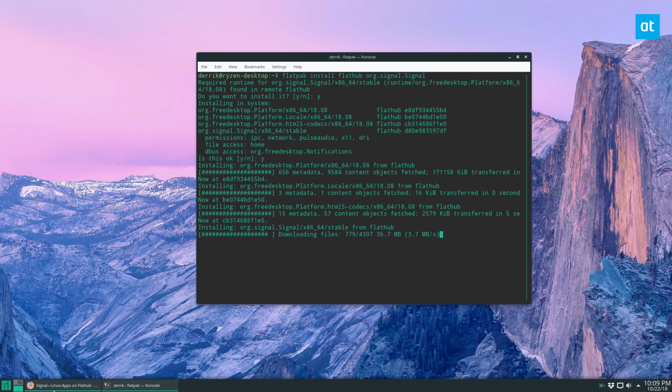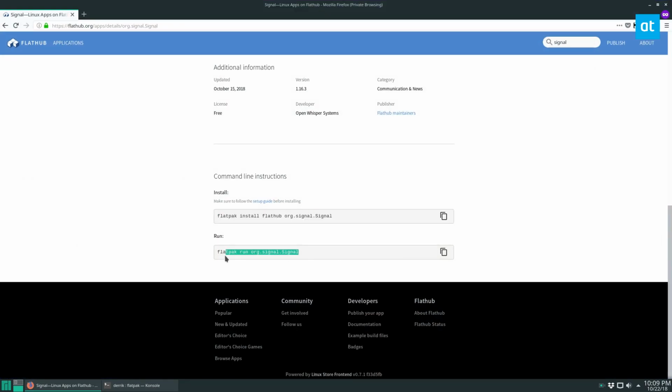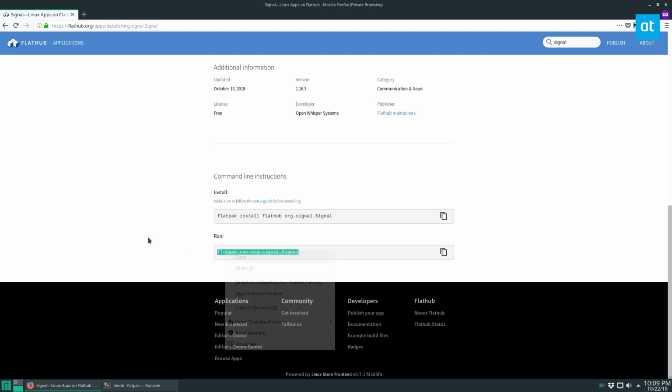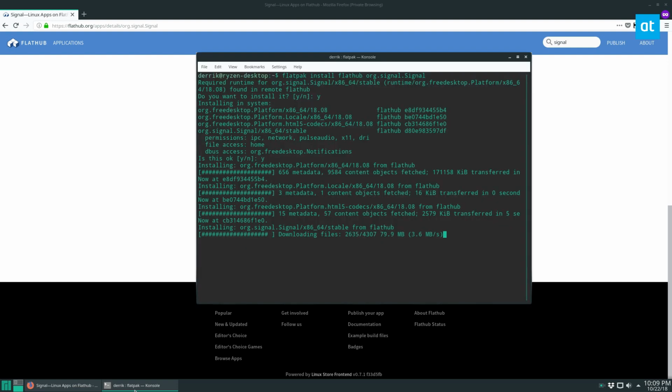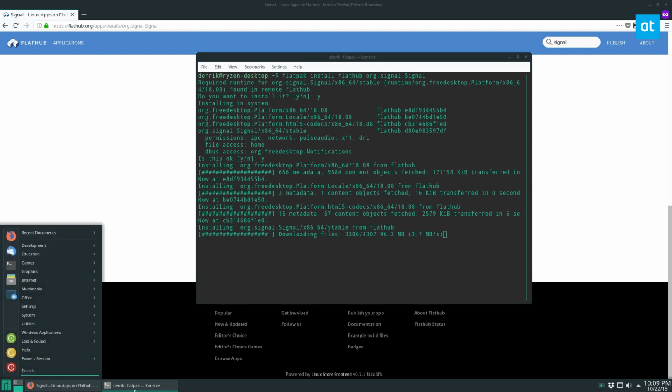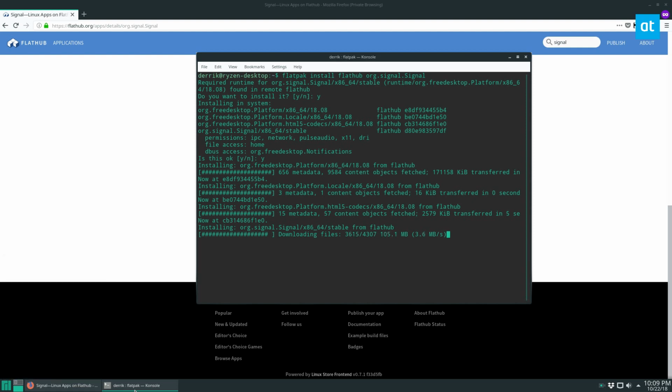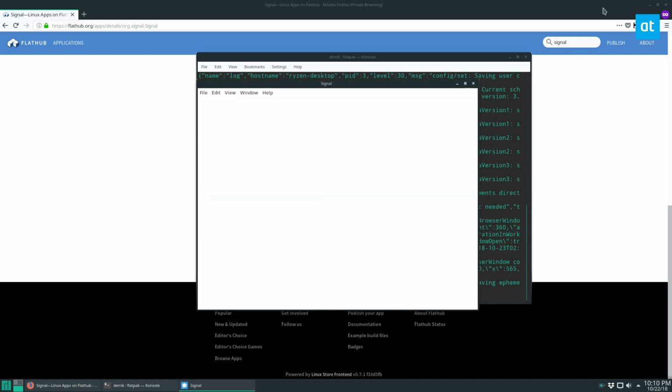We will have our Signal application, which we can run for the first time. The reason you would run it for the first time with a command is because as you install a Flatpak on most desktops that aren't GNOME, it'll take a bit of time to show up in your applications menu, and usually you'll have to reboot or something for it to show up correctly like it should. So that's why they provide the command, so that you can get it going right away. What we can do is go to the terminal, enter our run command, and we should be able to access Signal.